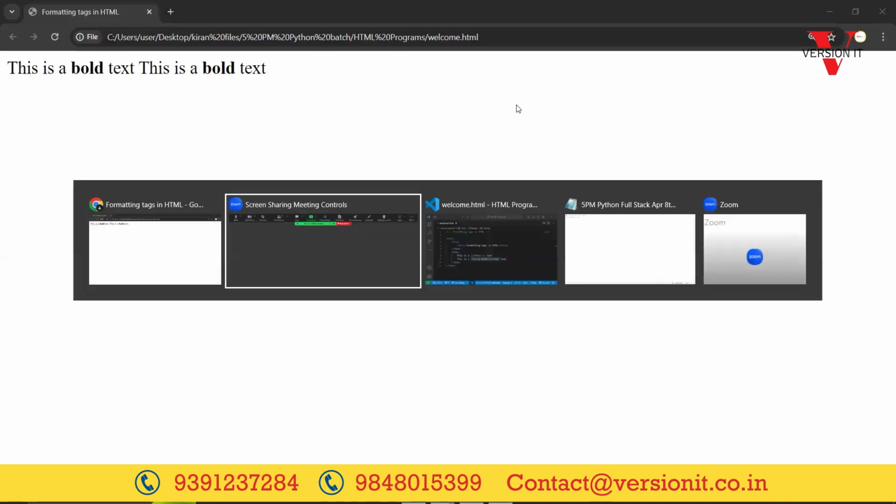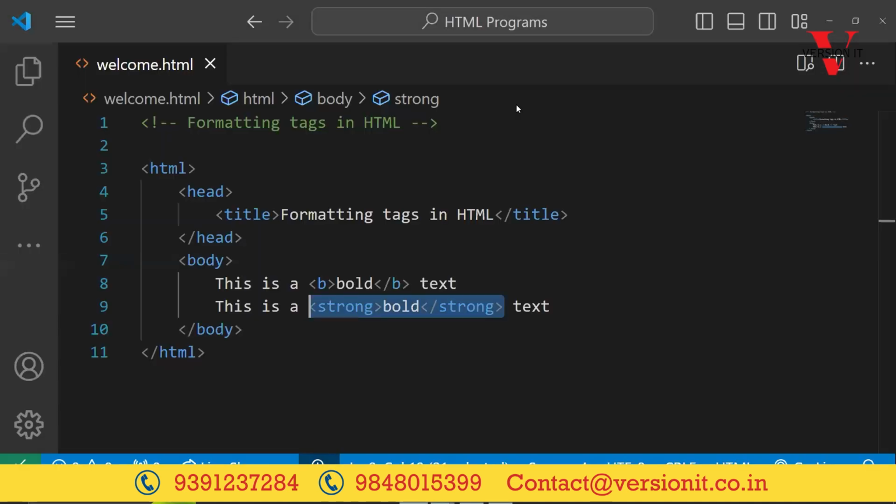That's why we use strong. From the output point of view, bold and strong both give the same effect. But what strong indicates is that we are telling the browser that this text is important to us, so just concentrate more. That's the only thing, no other meaning.